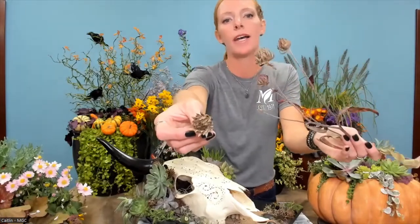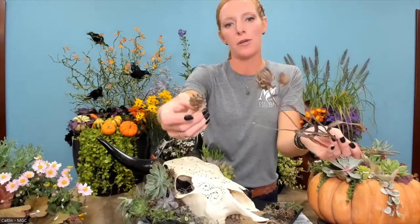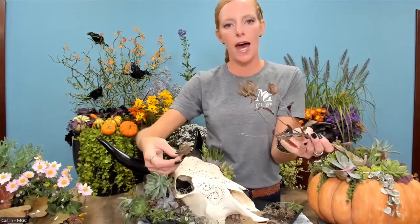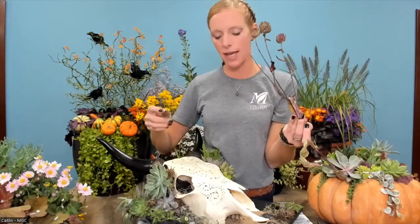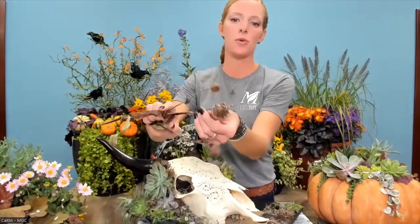So what I did was I took the dried flower heads off of the Stokesia that I had growing in my pollinator garden. Stokesia is a Stokes aster, and this time of year the foliage is still plenty happy. They're very cold hardy. Usually I cut mine back in the middle of winter because they'll hold up for so long. And then the flower heads, once I'm not hearing any seeds in there, which I haven't had them propagate by seeds yet, but I try to leave as many seeds as I can, I will collect the dried flower heads and then employ them into an arrangement just like you would thistle.